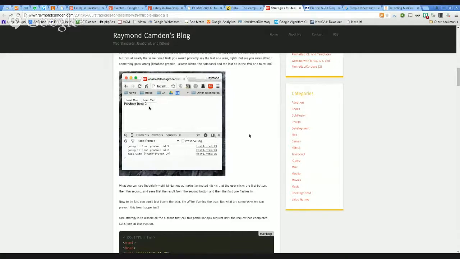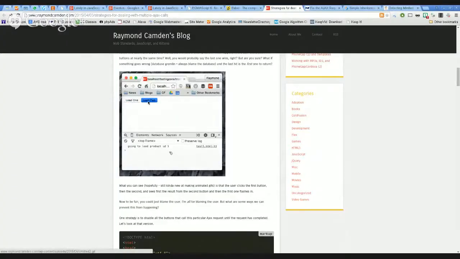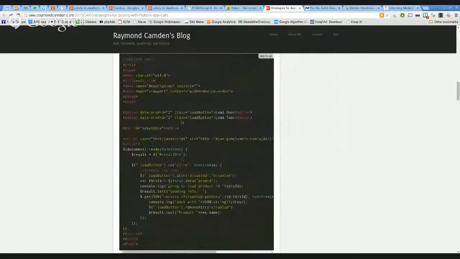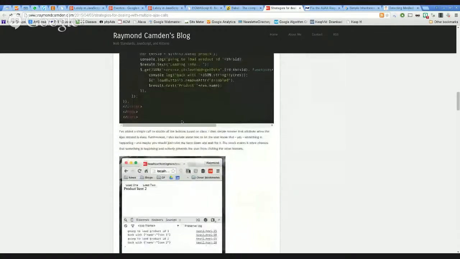Here they are showing that the request for the second object was returned faster, so the first will overwrite the second.